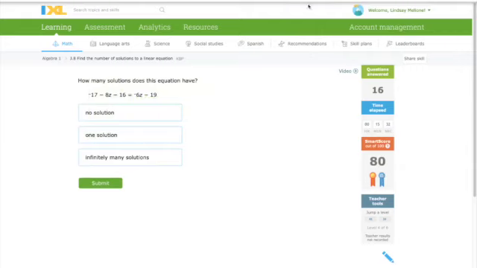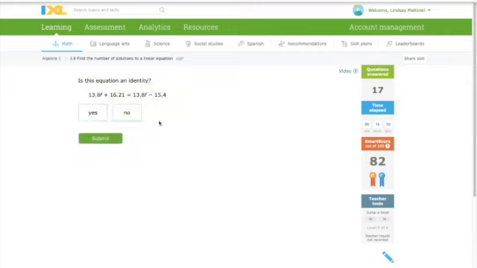How many solutions does this have? Well, looking at the left side, I'm going to simplify it as much as I can. So I have -8z, which is going to stay exactly the same, but the -17 and the -16 would become -33. But looking at my variables, they're not the same. So right away, I actually don't even have to. I started doing work I didn't need to do because they don't care about what the solution is. They just want to know how many there are. Since my variables are different, we know right away it's going to be one solution. Silly me doing more work than I have to.